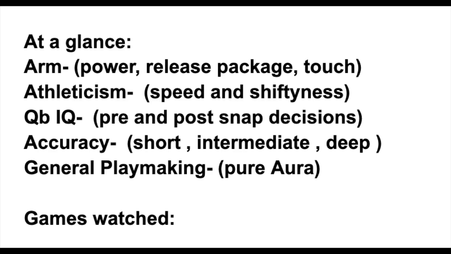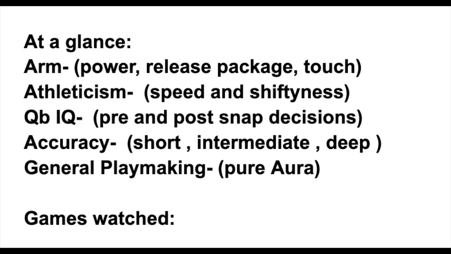These have some traits that are kind of lettered and graded in a way to just kind of quickly describe what I think about a specific player's main characteristics and traits as a quarterback. Arm, that's going to be power, release, package, and touch. So not necessarily accuracy and everything, just how hard and fast can they spin the football. How many different ways do they have to release the football? And do they understand touch? Do they have good touch? Can they throw it deep or over, with crossers or whatever with touch without just lasering it for no reason?